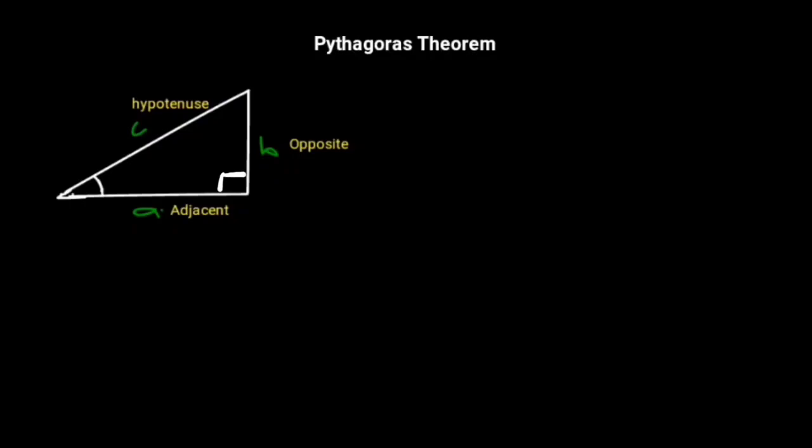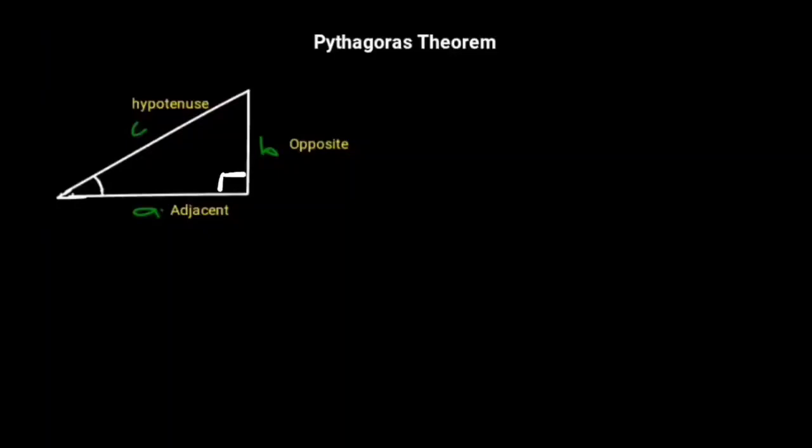Before we go ahead, you should note that Pythagoras Theorem is only applicable to find the sides of a triangle in a right angle triangle. If we were to consider our angle at the base of the triangle, then our side B would be known as the opposite. Our A, which is at the bottom of our angle, would be adjacent, and the longest side would be known as the hypotenuse.